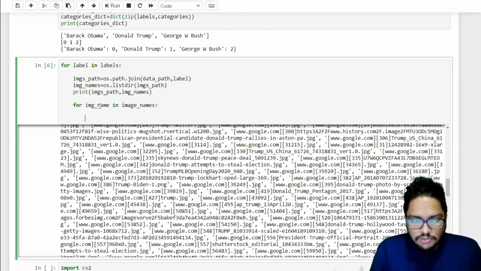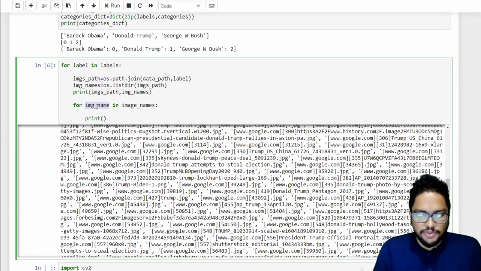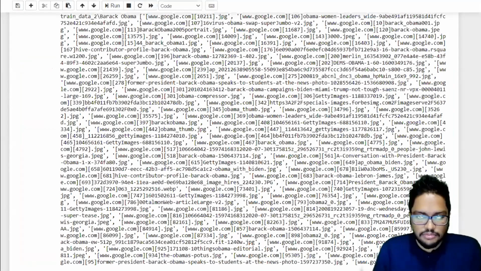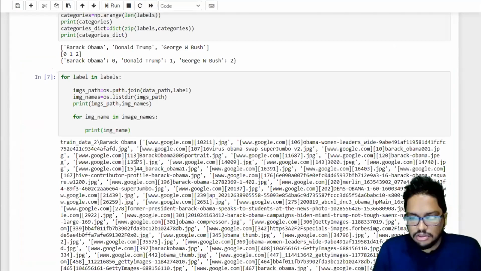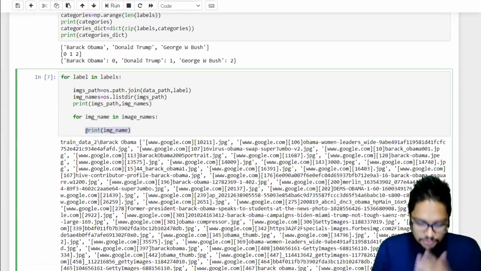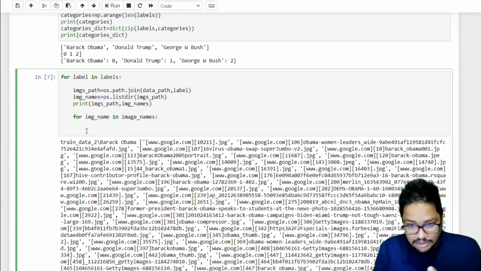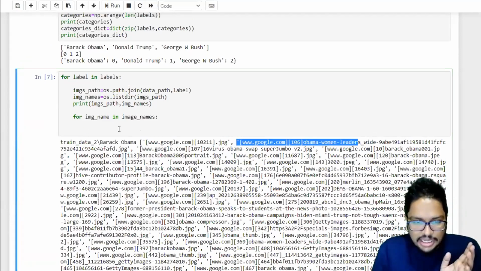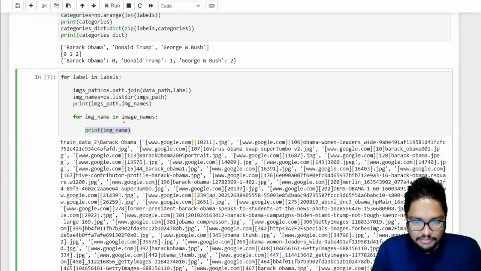So what happens here, it will go through each and every image and read the image name, right? Got it? So if I print the name, this loop will run through each and every image. Understood? So each and every image name. Now this is only the name, right? You can see the name number 1, the name number 2, likewise, only a single name.